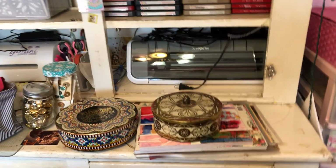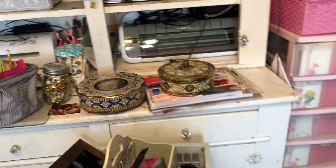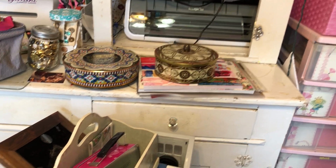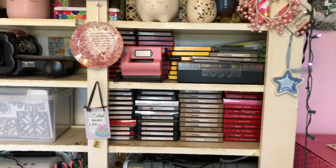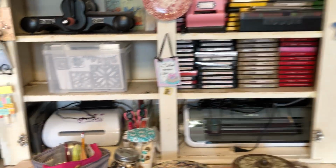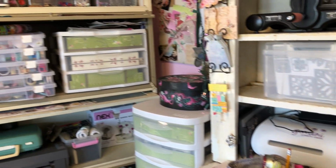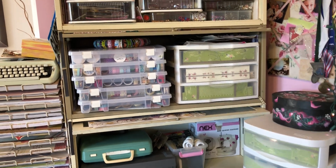And then what I thought we could do is put more shelves up, because I want a place to be able to put this and this and my sewing machine, so I can pull them in and push them back when I'm done using them. And I've put all my dies here because I do use them a lot. And you guys know, the way you scrapbook always changes, or at least it does for me.